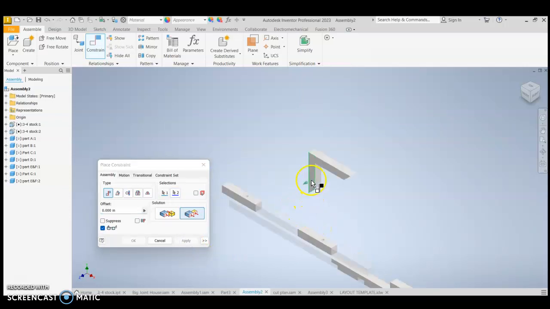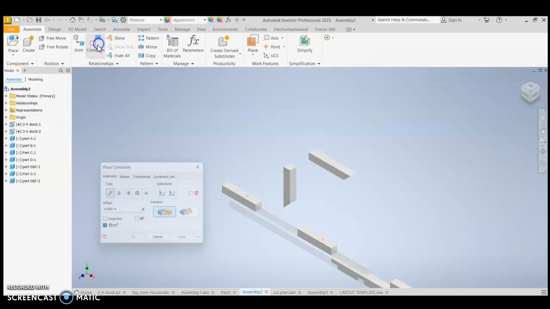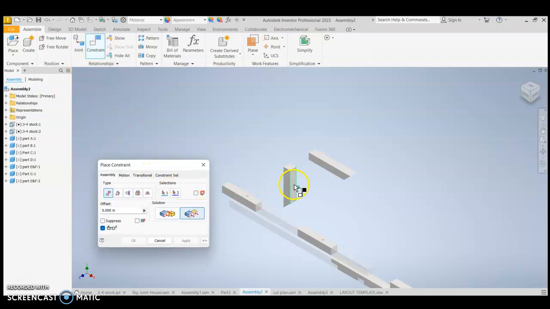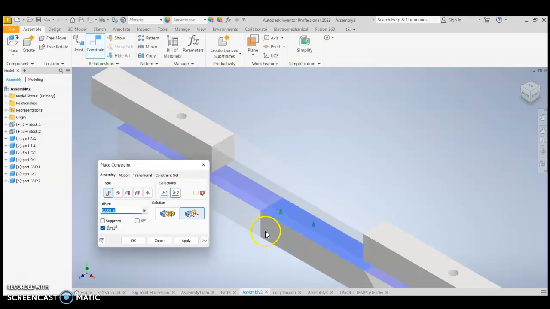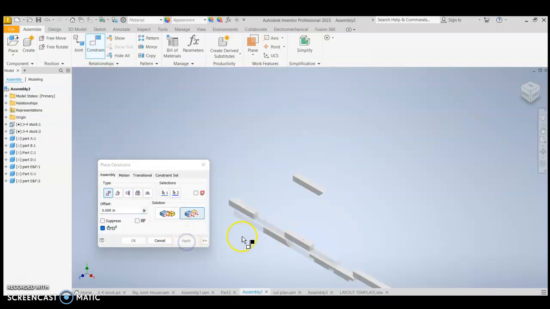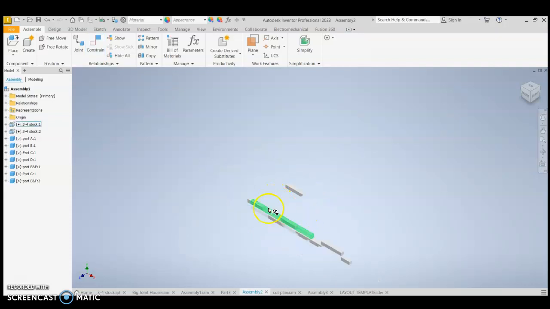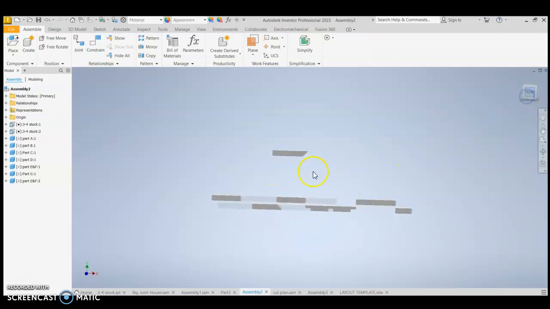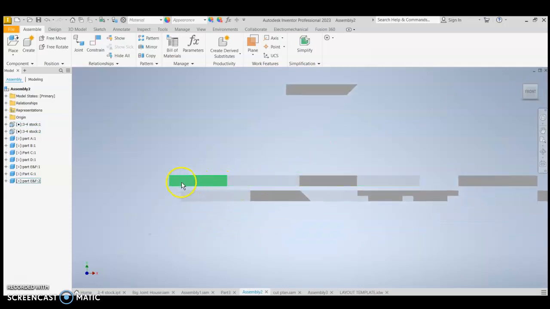And I can do the same thing with these parts here. Flush this face, flush it to there, and apply that. And then if I flush, now you want to pick carefully. Oops, cancel that. I'm going to constrain this again. Flush this face to, as we pick these carefully, you think about how your angle is going to be, and I hit apply there. But for the time being, just to see what I've got, most of my parts are placed. I'm going to flip this so I look at them straight on here. And you can see I can kind of move these parts around and in line there.